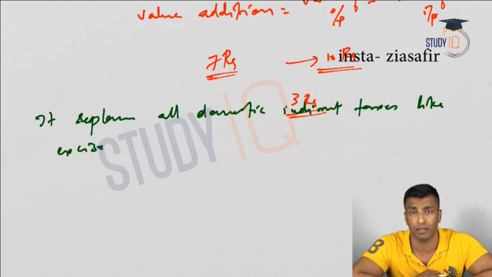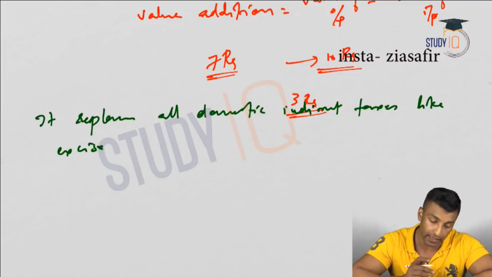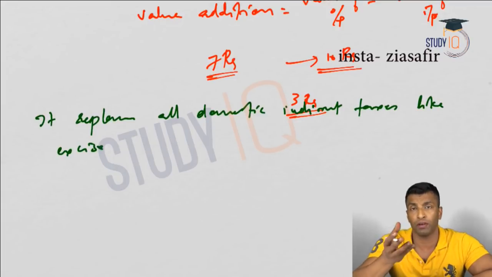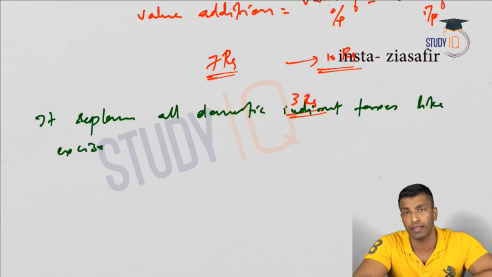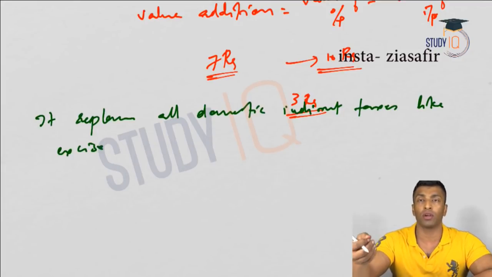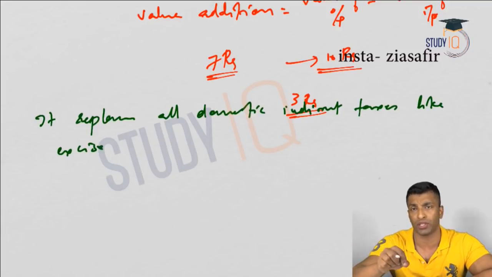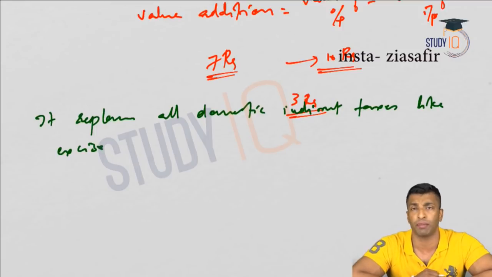Excise tax is imposed at the production stage, and sales tax is at the sales stage, and then service tax is on services, because there is no separate production and sales stage in the case of service. You are not producing a service and saving it for a long time to distribute later, that is not actually happening. The production and distribution or the sale is happening at the same time, so there is no separate tax, it is only service tax.